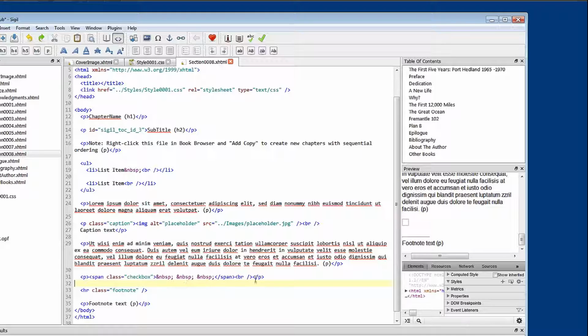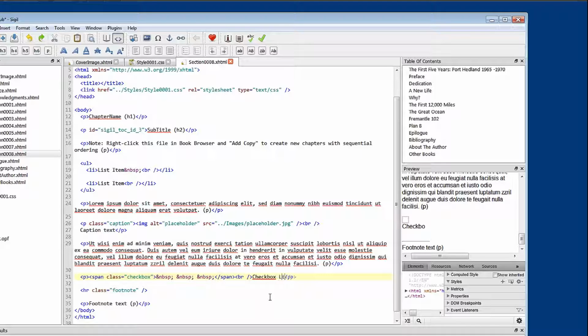So if we'd like to add some text now to that checkbox, let's type in here checkbox list. Oops, and I see there's a break in there. Let's take that break tag out as it's pushing the checkbox text down one.